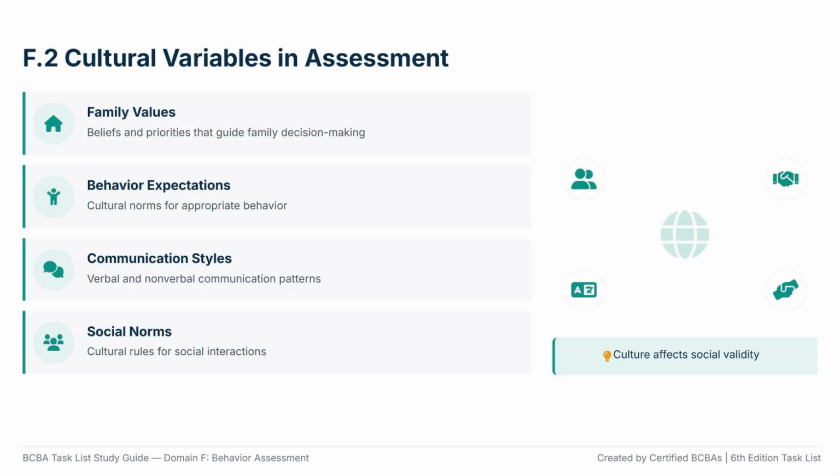Culture strongly influences how behavior is defined and interpreted. Family values, communication styles, and expectations affect both behavior and treatment acceptance. What one culture views as problematic may be typical in another. Assessment must consider these variables to remain socially valid. Ignoring culture can result in inappropriate goals and poor treatment adherence.